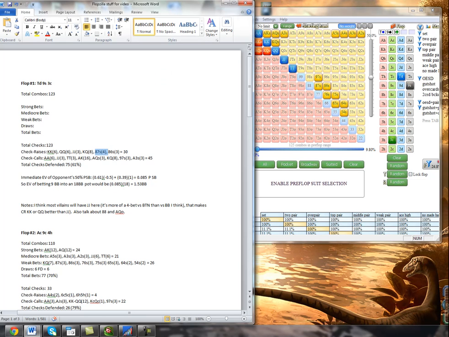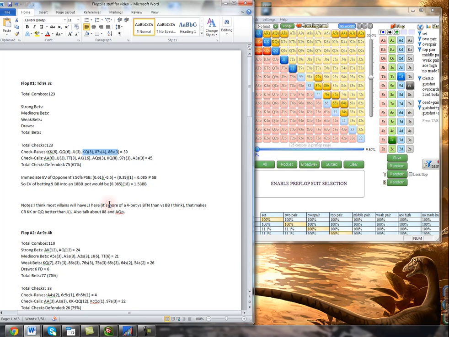And that's because if you look at how polarized this check raising range is, it has a very clear value component, which is right here, and a very clear bluff component, which is right here. Since that range is pretty polarized, I don't expect the opponent to 3-bet all that often. He might 3-bet sometimes to deny us our ability to realize our equity with our gut shots, but in reality, our check raising range is really polarized. Our opponent's not usually going to have hands that really want to 3-bet against our check raising range.